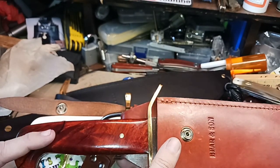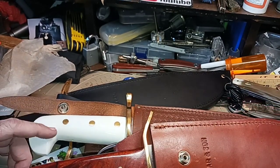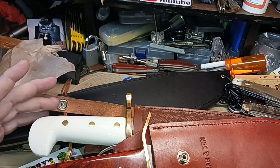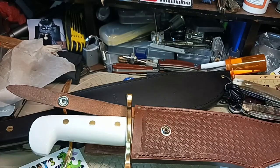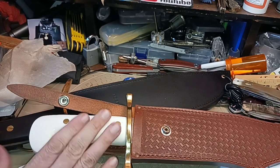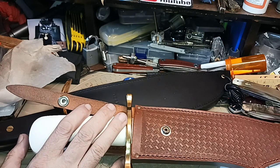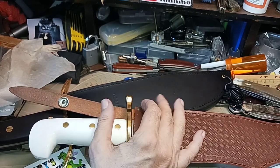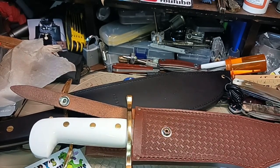What I like is the grain of this coco bolo. If Case could take that and put it instead of this synthetic plastic handle — but keep the same shape — and change it to either jig bone, micarta, or some kind of wood like desert ironwood or coco bolo, and then add an S-guard out of personal preference... I could grind the nubs off and just have it as a short guard, but I'm not going to do that. I am crazy, but not that crazy.